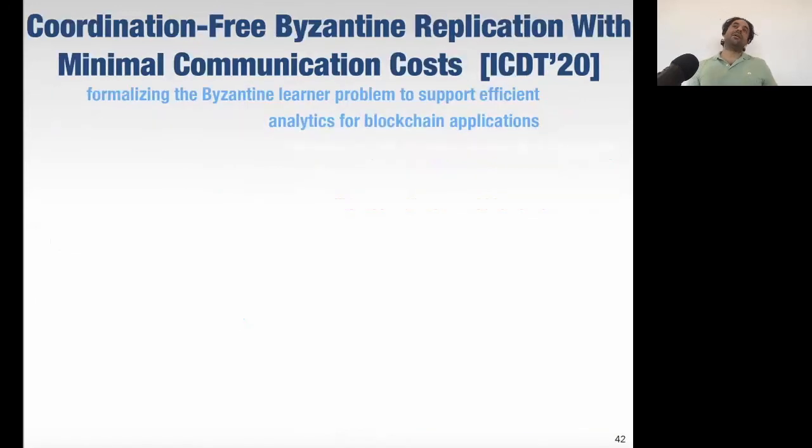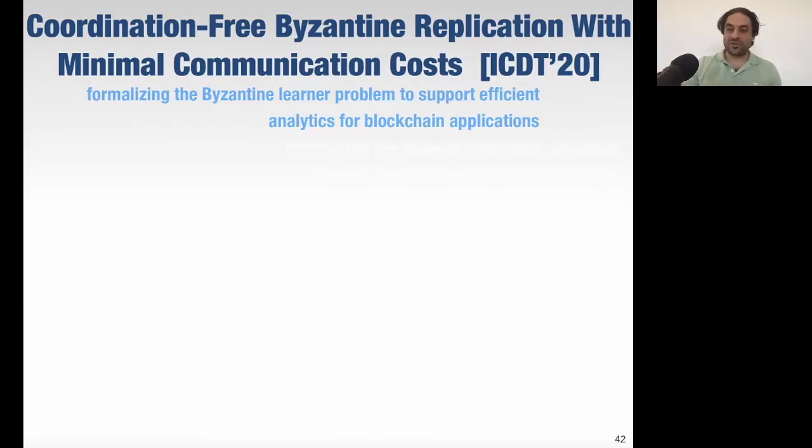So now, looking at another theoretical primitive: so far we've been talking about every replica, every endorser, being part of consensus. But in practice, there is also a possibility that there are entities that don't really want to participate in the consensus, but want to be able to run analytics on top of the state of all this consensus that is happening. They want to run analytics on the data itself. So essentially, they have a read-only behavior.